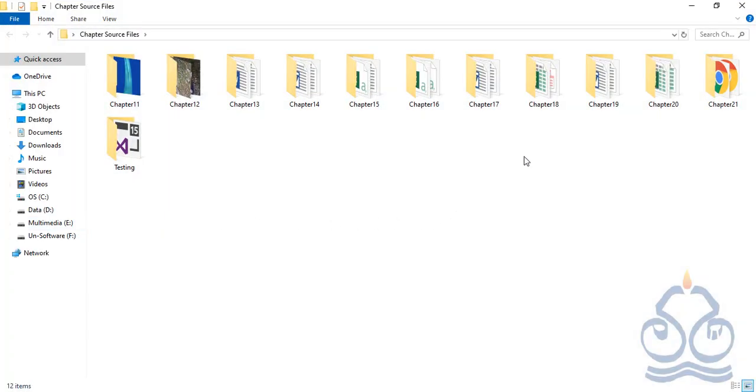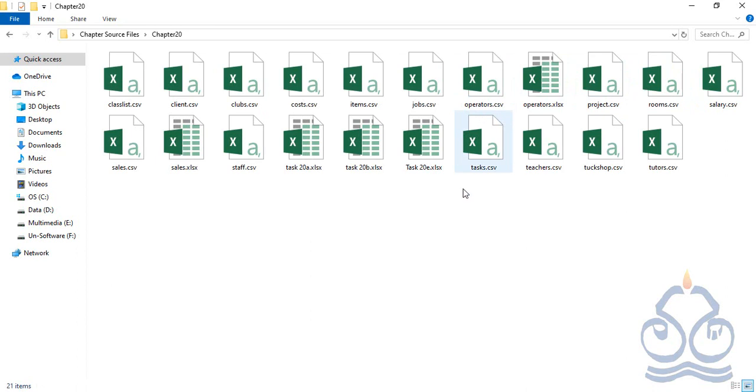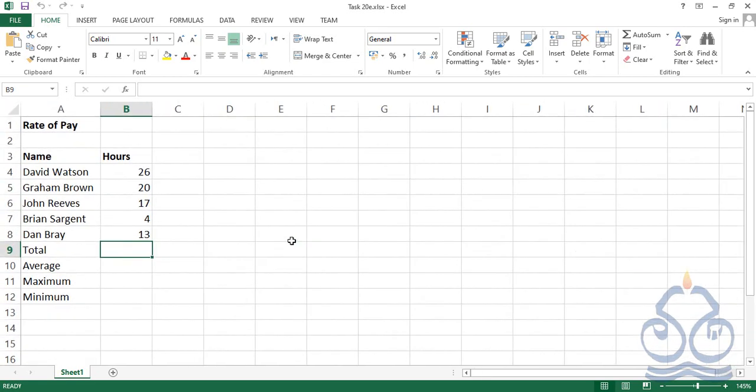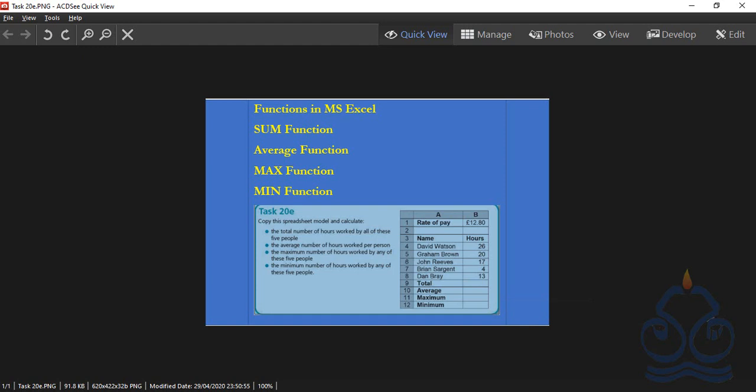In my case, I've already created this Excel sheet and stored it in the source files folder for chapter 20. Here we have the task 20E. Rest of the things are exactly the same as given in the statement of the task 20E, except one thing, that is the rate of pay.